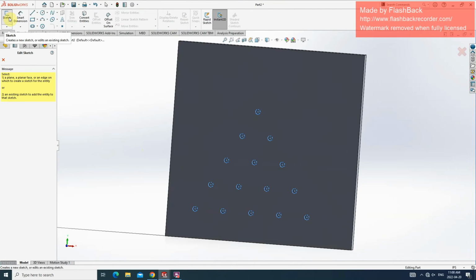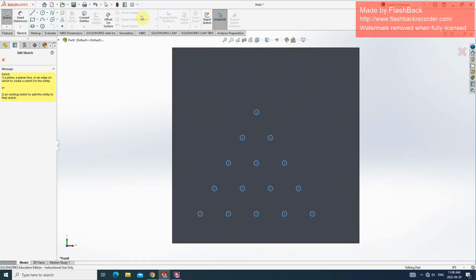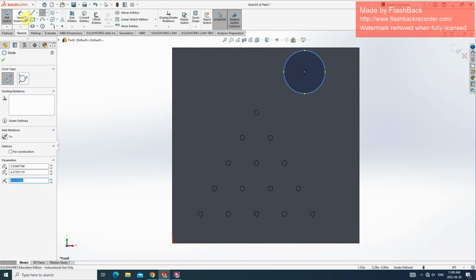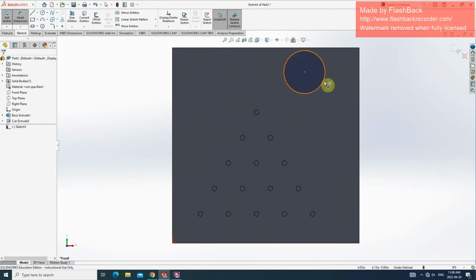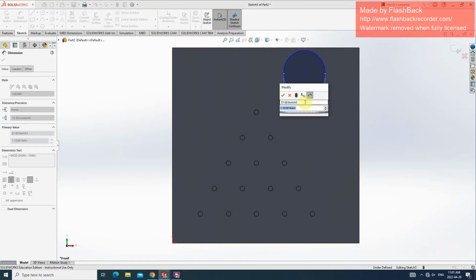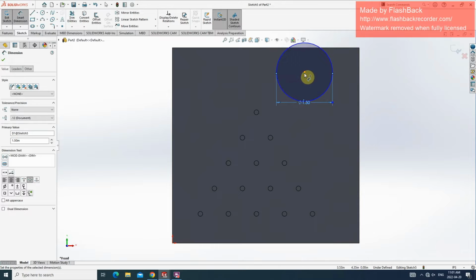In the top left corner, press sketch and then select a circle after switching your square to be exactly front faced. With this circle, we're then going to trace on the front face. You can make it any size because we're going to go into the top left corner and press Smart Dimensions, then select the outside of the circle, click once again and change the dimensions. Type in 1.5 and press the green arrow or enter.